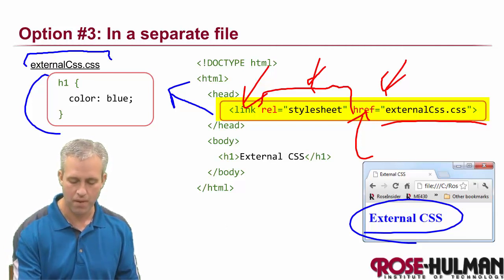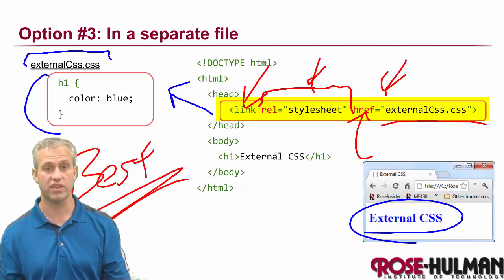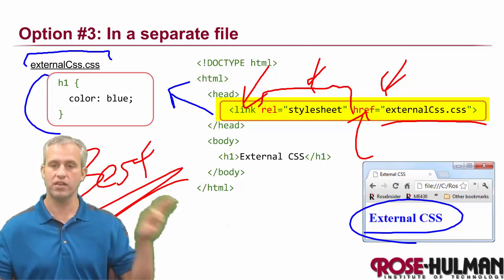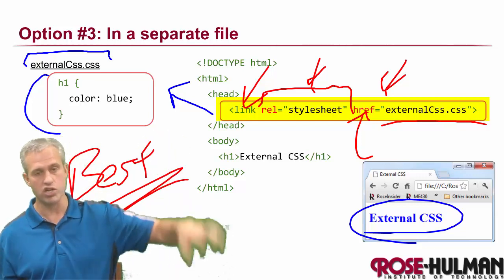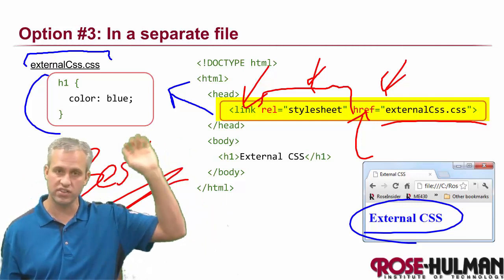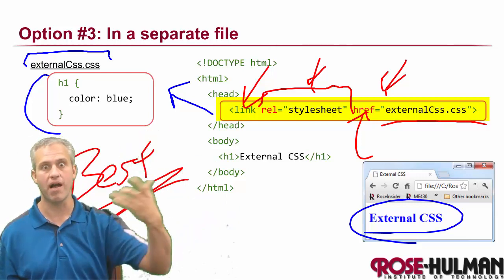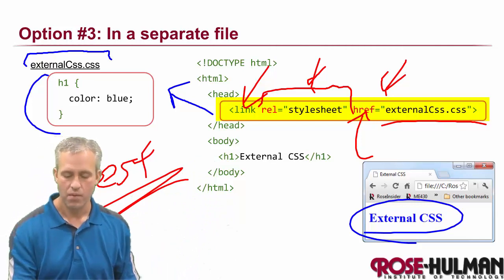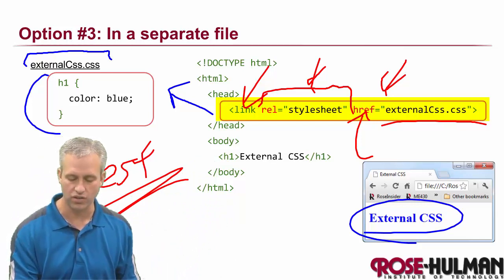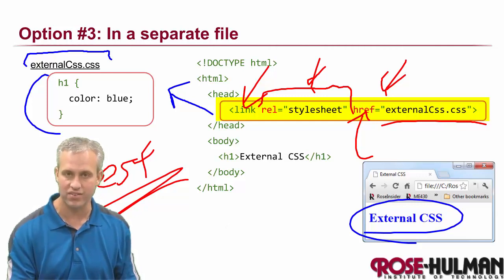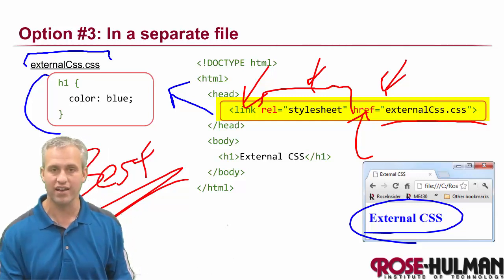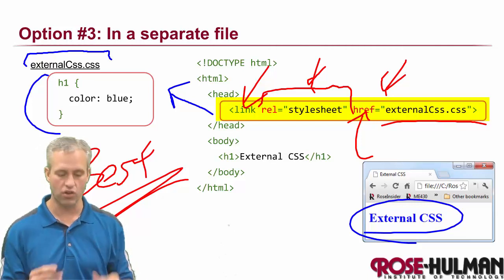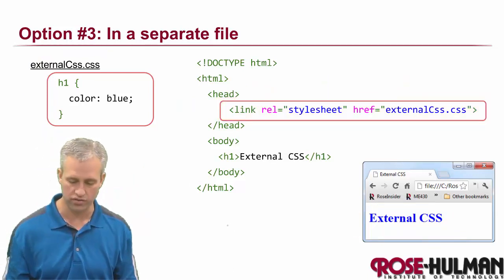So this is the best, right? And the reason that this is the best is because this is the only one that scales. So you separate things out. You can have one giant CSS file, a lot of CSS files. Heck, there are even ways you can compile your CSS files using Less and Sass, which we won't get into. But external CSS is the best way to use it. Now, I say that it's the best, but again, all of our examples are not going to do it this way because they're so small, right? So they're small little examples.